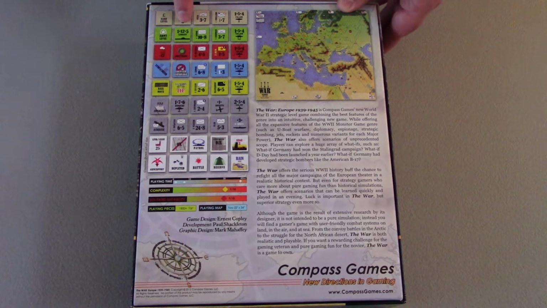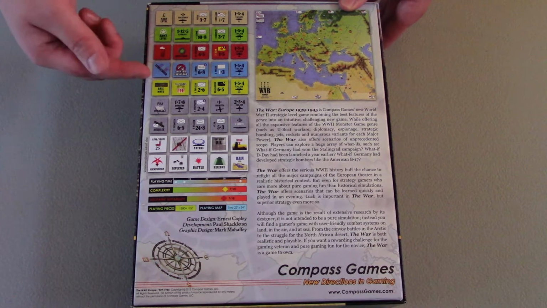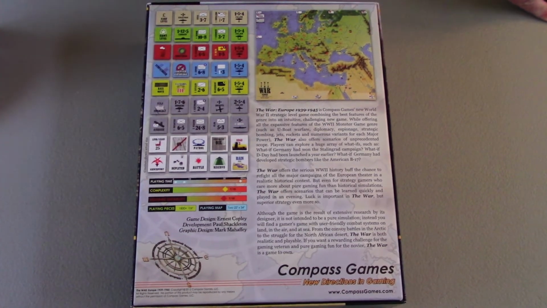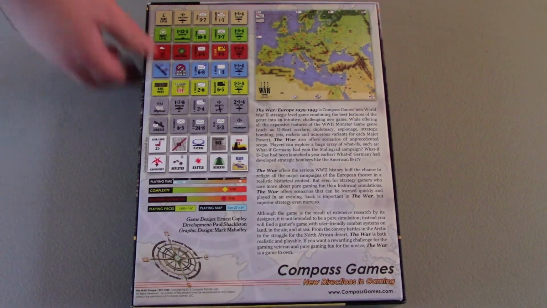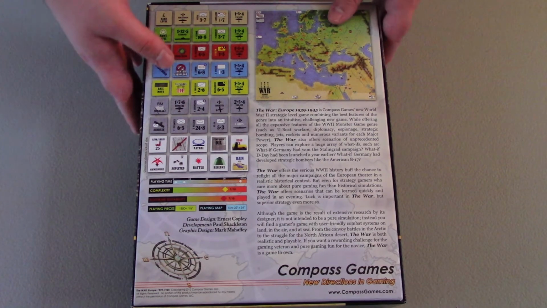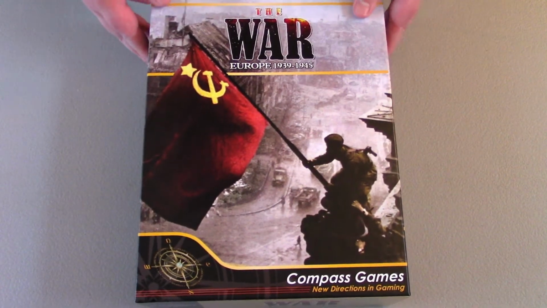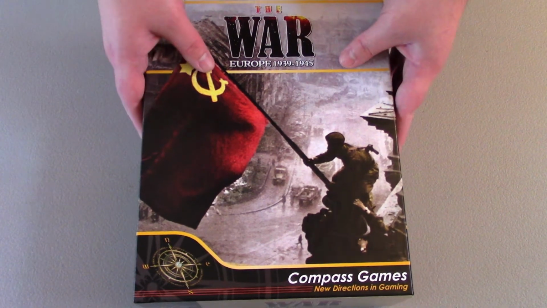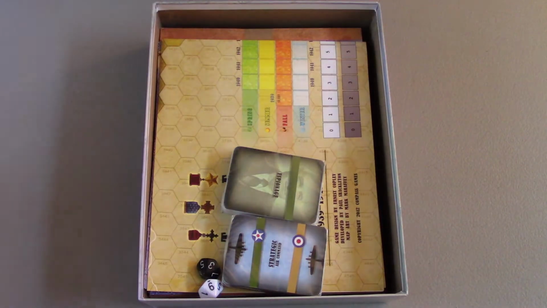Okay, so here we have unit samples for Commonwealth, United States, Soviets, French, Italians, Germans, status markers, complexity. This one's rated 7 out of 10, the other is rated 8 out of 10. Of course, your mileage may vary. This game starts in 1939, as advertised on the front of the box. The war in the Pacific does have some Japanese-Chinese war scenarios. So if this is anything like the last one, let's expect lots and lots of sheets and lots and lots of charts. Alright, let's take a look.